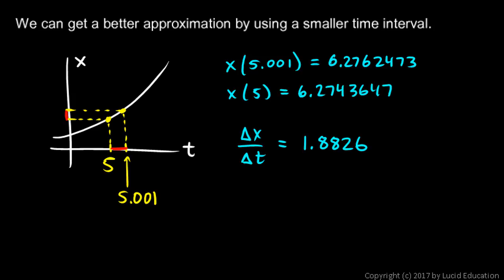Now there's an even better way. We'll use what we call a symmetric difference quotient. Let's draw our graph again. This is x and t, and it's some exponential growth curve. And we're concerned with this point at t equals 5 seconds. Now you can see because this graph slopes up, it's getting steeper over here on the right side. These little tiny pieces are getting steeper and steeper to the right. So any estimate we do by incrementing to the right just a little bit is going to make a segment here that's a little bit steeper than the slope at 5. But going to the left, it's becoming less steep. So if we were to go to the left a little bit, we would get a segment that is a little bit less steep.